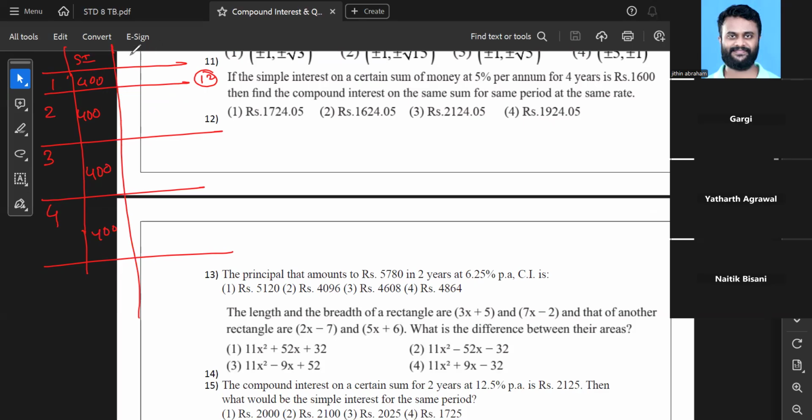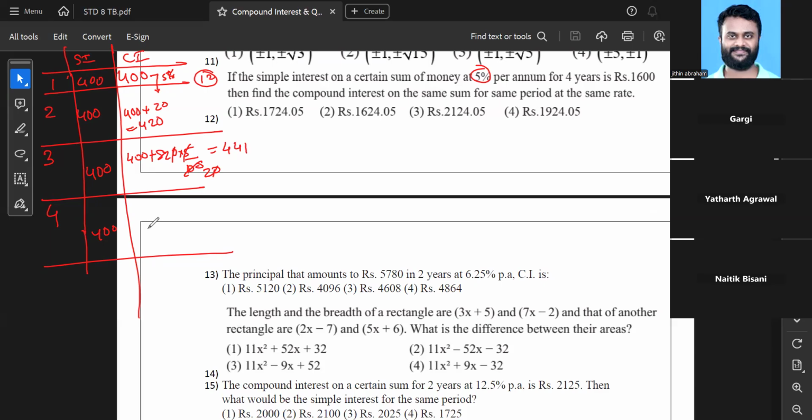Now speaking about compound interest, in the first year it will be definitely 400. In the second year it will be 400 plus how much? 5%, right? Yeah, previous year का 5%. That gives you, remove a zero, make it half, 20. That is 420. In the third year it's 400 plus previous दोनों ईयर का जो टोटल इंटरेस्ट है उसका 5%, that is 820 का 5%. That gives you 41. 400 plus 41 is 441.